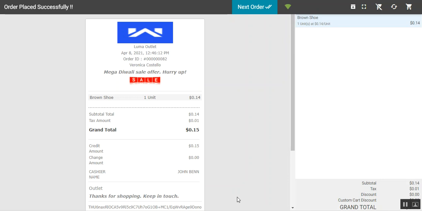The admin has the option to customize the receipt details, which include uploading of a logo, adding the header and the footer details, setting up the custom labels for the discount, tax, change, subtotal, cashier, etc. And the admin also has the provision of previewing the POS receipt while creating the same.